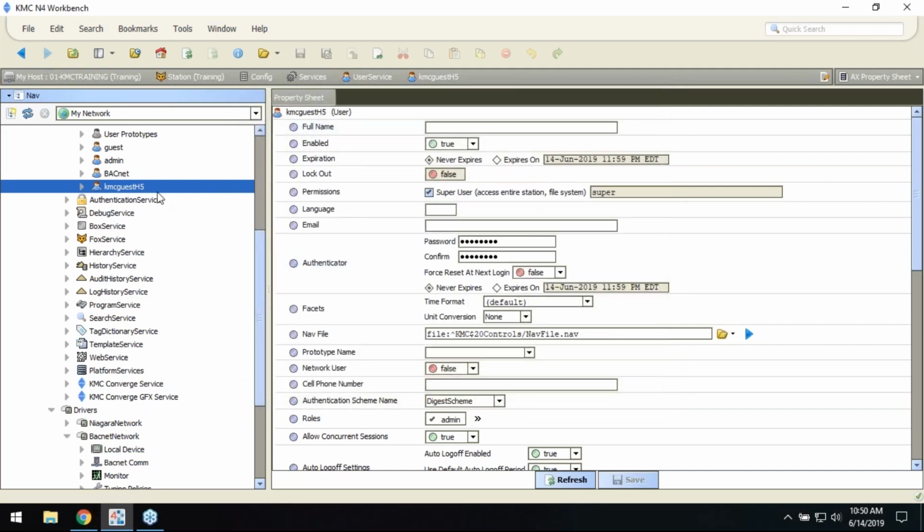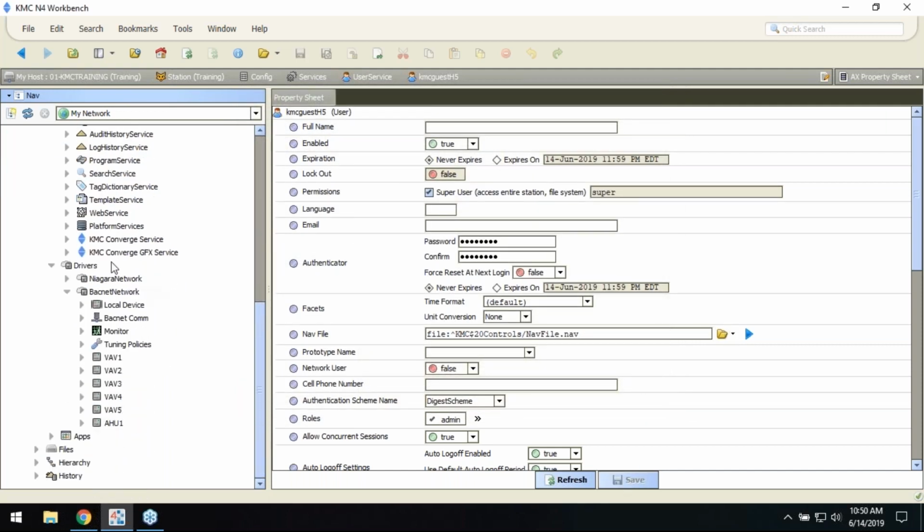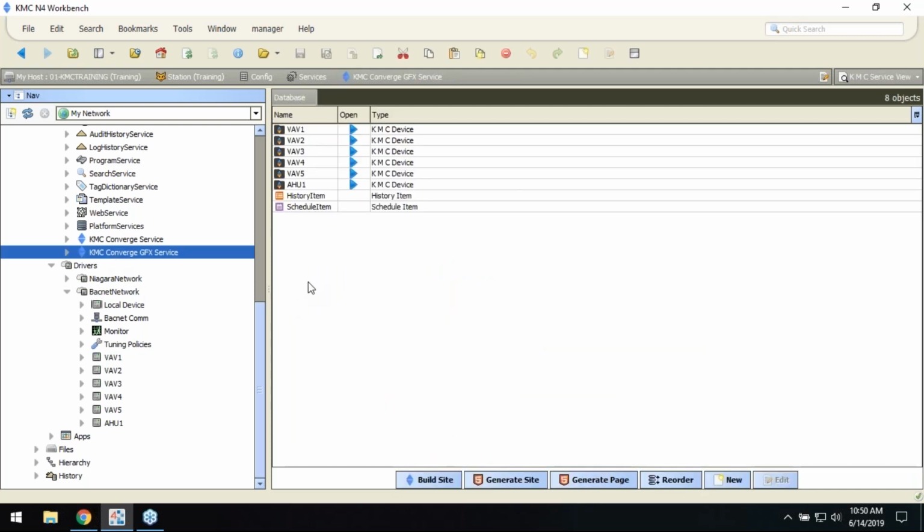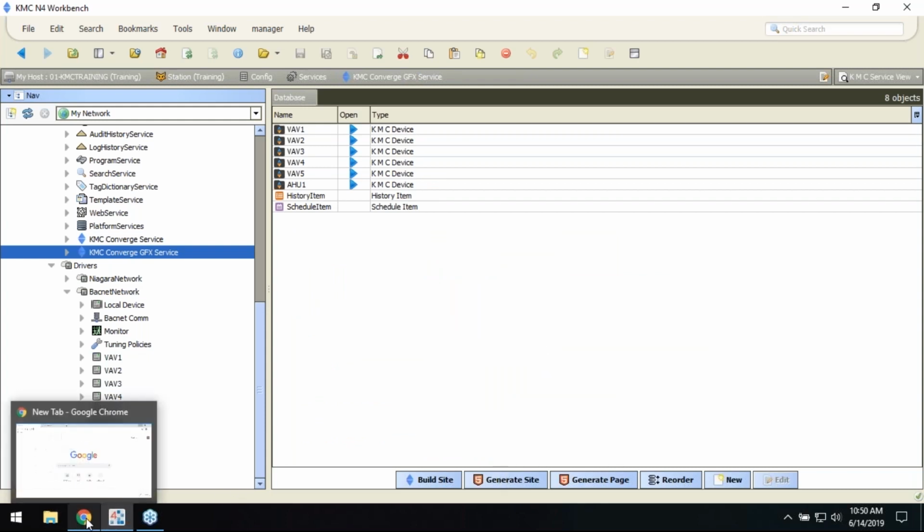Hit save. KMC Converge GFX service. So now we should be able to go and look at what we've done.